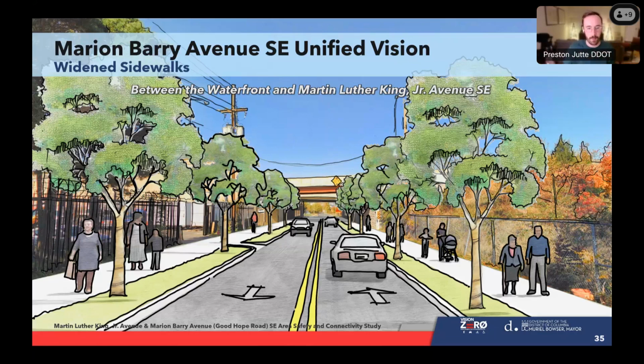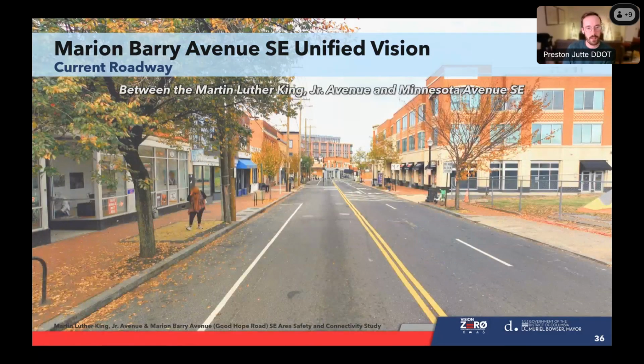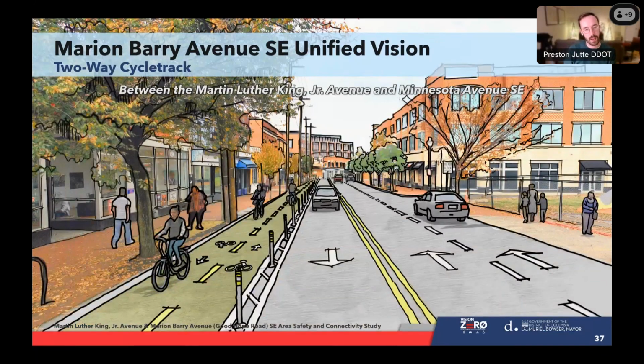So I'm going to walk through a couple other segments where you can see what that could look like. Next one, this picture would be roughly what it could look like from MLK to Minnesota Avenue. This is what it is like currently and will look like on that second block, like I alluded to earlier. What could it look like if we had a dedicated cycle track? You can see on the one after it.